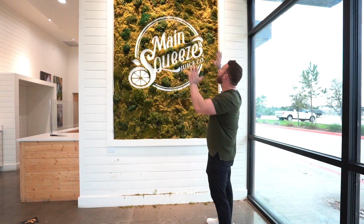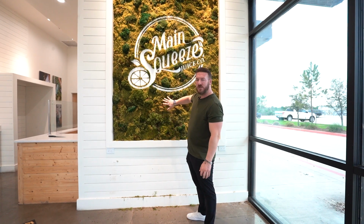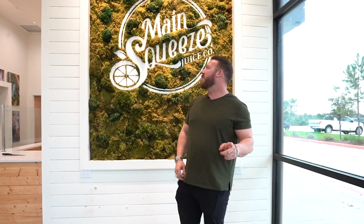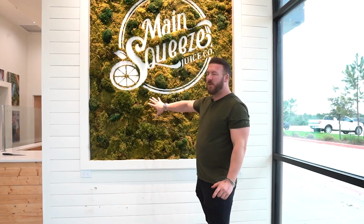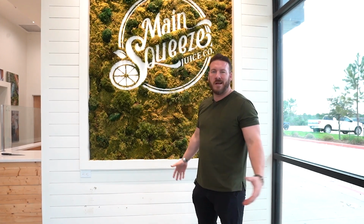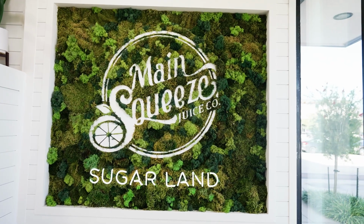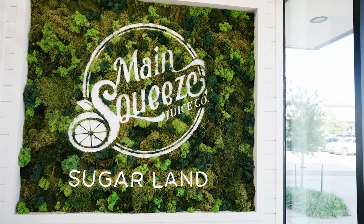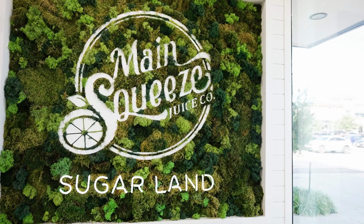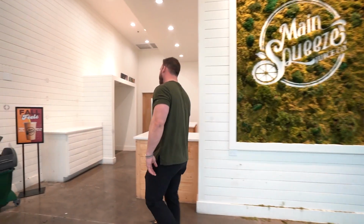So this is another seating area. This is a beautiful green wall. Just so you know, every green wall you ever see or every moss or plant in Main Squeeze is actually real. Only bad part about this one is sad for me is because I like to put neon signs below mine. So this one wouldn't have a wall plug. It'd be a lot more hassle to cut it up, do all this other stuff. And these things are like $5,000 and $6,000. They ain't cheap for moss that grows on trees. Anyway, come on, show you some more stuff.